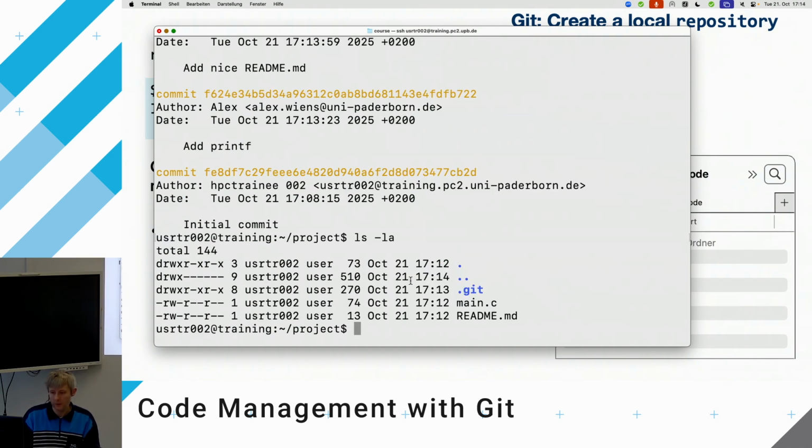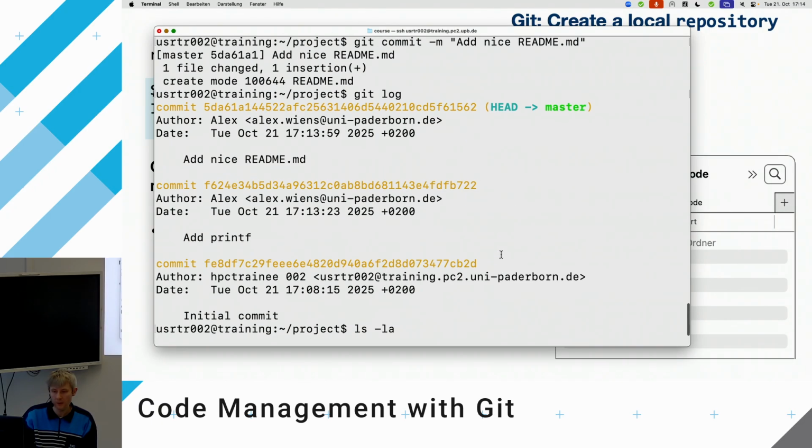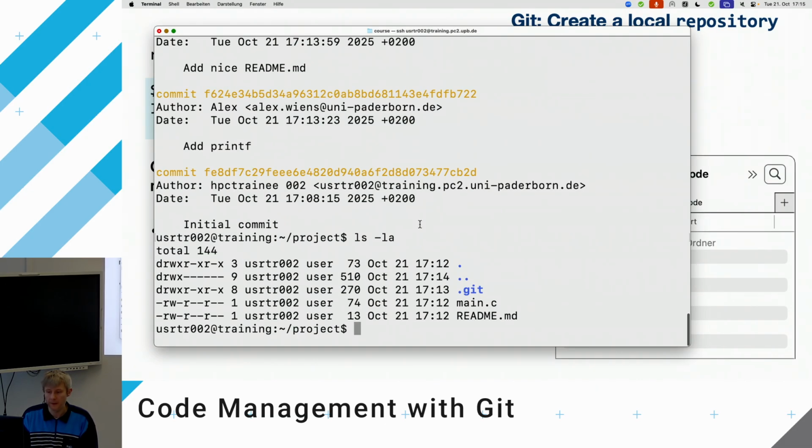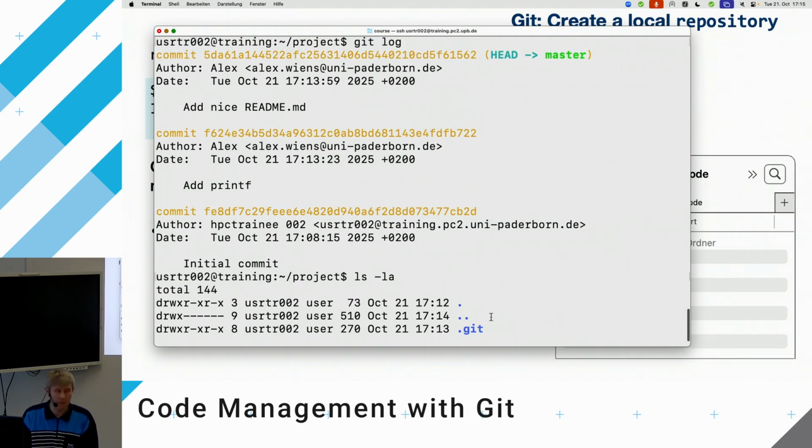So we see here we have our working space with all the files that belong to my project, and the repository, and the snapshots are actually stored inside of this .git folder as different files, and there's some compression and some other intelligent things going on to manage all of these commits. But this is the working space that I'm working on, and if I add a snapshot to track what I did in my project, then everything is stored in this .git folder inside of the repository.